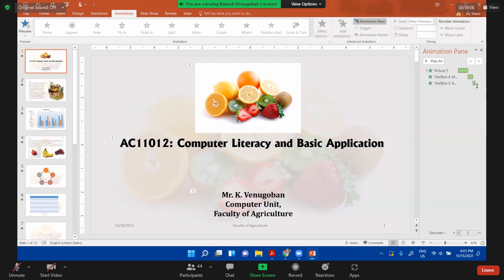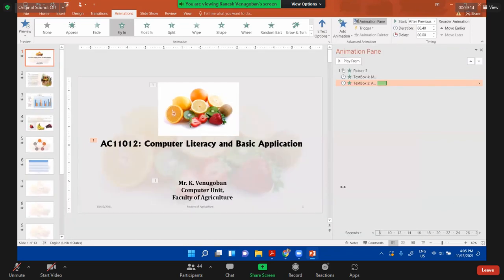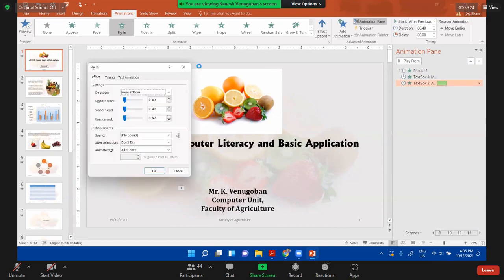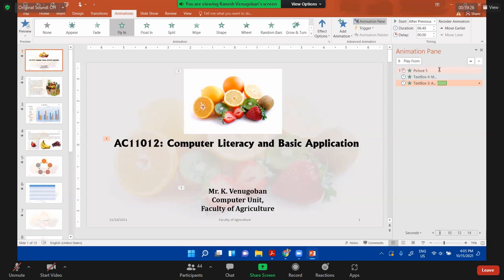You can increase or decrease the duration of the text box. And using the effect option, these are the animation effects.